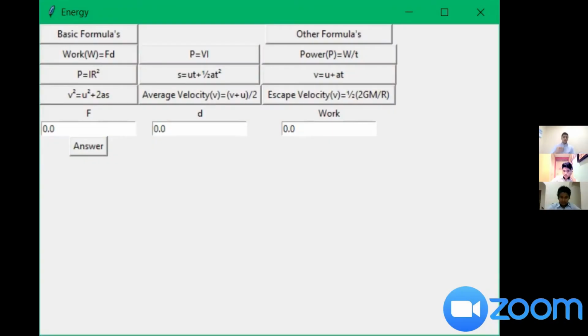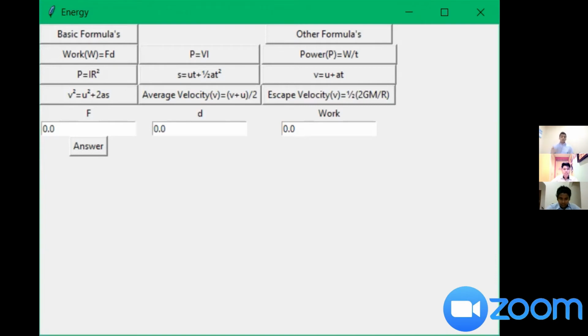But wait, why did you develop it exactly? I made this because I wanted to help people around the world have access to information. As I was saying, I'll be explaining my hard work. It starts off with two options, the first one being the basic formulas and the other one for the other formulas. It is then divided into 12 more options, which are the energy formulas.